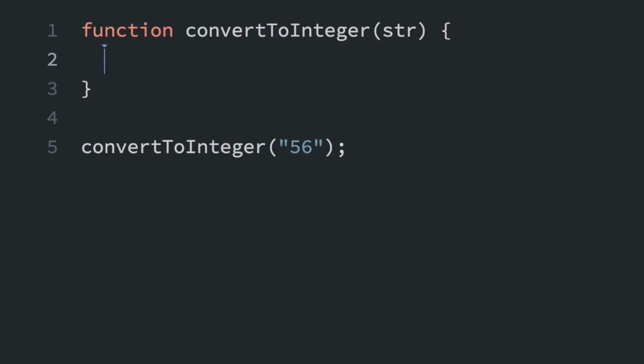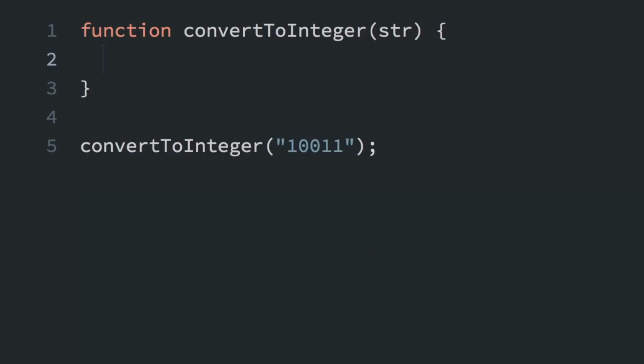Another useful function is the parseInt function. It takes a string and returns an integer. A lot of times you want to make sure you're dealing with integers and not strings for different calculations and things like that. If the string cannot be converted into an integer, it returns NaN for not a number. So let me show you how it works. From this convertToInteger function, we are going to return the string, except we're going to convert it into an integer first. So we'll do parseInt, and then I'll pass in the string. Now, it was a string because you can see here we're passing in the string of the 56, but it's going to return it as a number, an integer.